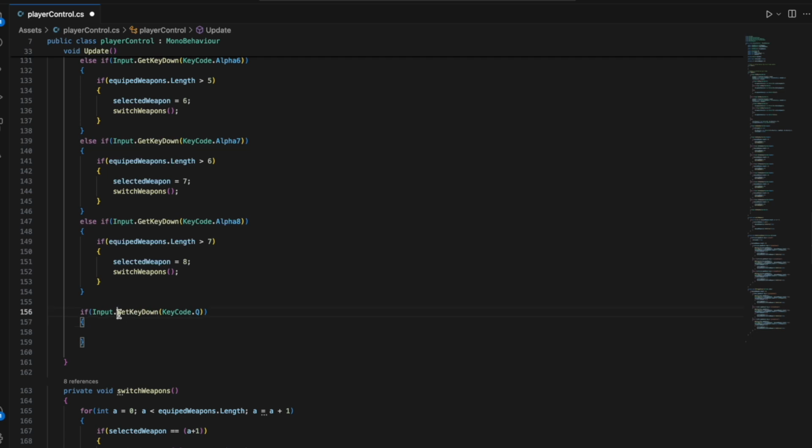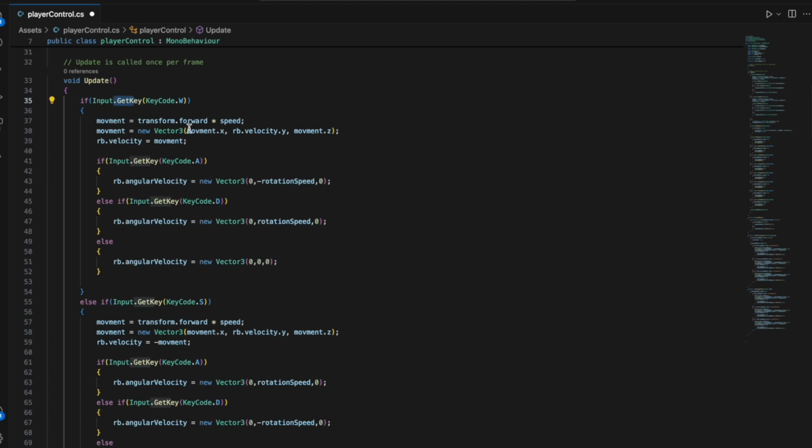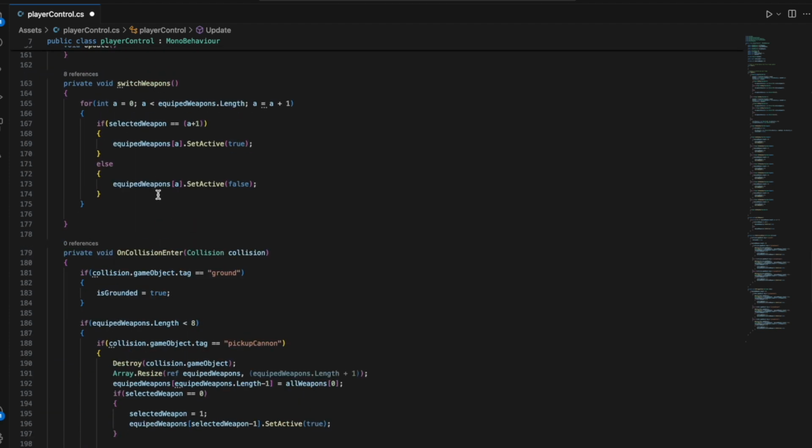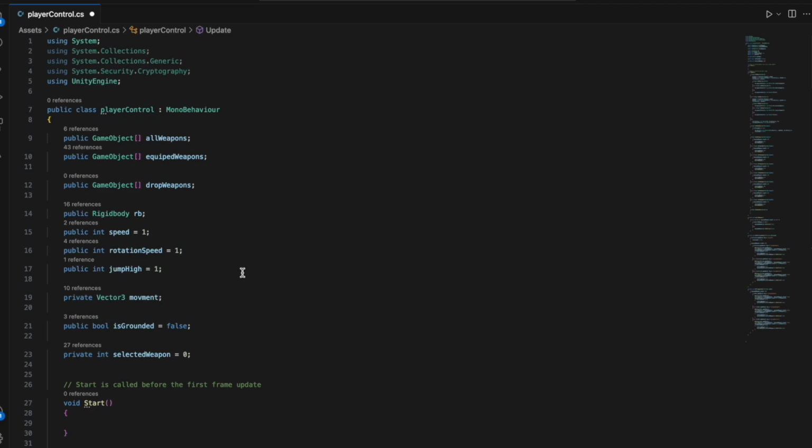Because we used GetKeyDown over here, that means if you want to drop 2 weapons, you're gonna have to press the button, release it, and press it again to drop 2 weapons. But if you use only GetKey, as we used over here, this will loop all the time when the key is pressed down. This will run it only once if you hold the key down. Alright, so now we have to actually select a position where we want the weapon to drop.